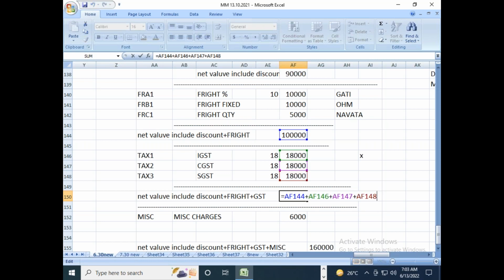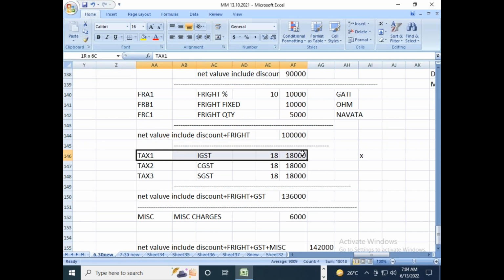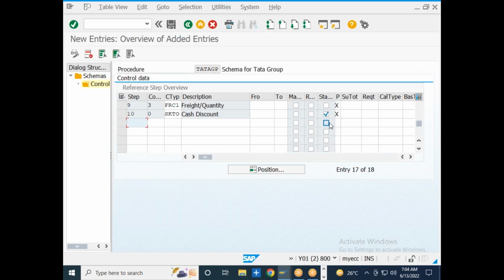If I exclude this value, then it will be only 1,36,000. Why? Because it is mentioned in the pricing as statistical. That means if any one of the conditions in the pricing is mentioned as statistical, I am not going to consider the value of that particular condition in the net pricing of the order. Normally we have SAP standard conditions like SKTO and MWST. These are some of the statistical conditions.